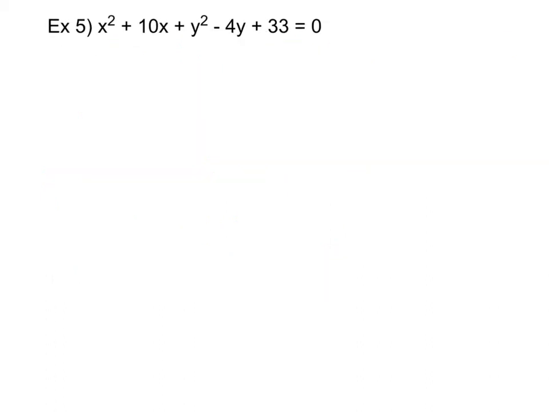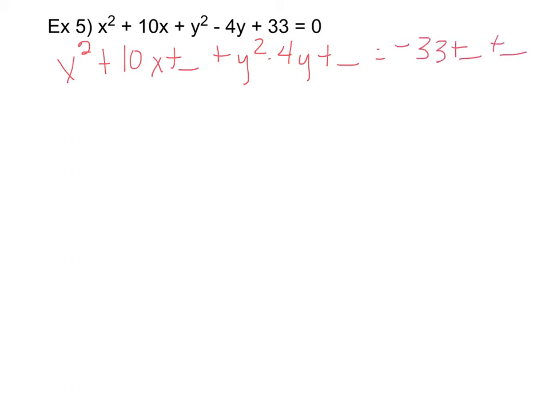All right, let's do this one. If I have x squared plus 10x plus y squared minus 4y equals 33, we want to figure out the center and the radius of this circle. So, what do we get to do? Complete the square. All right, so let's do it right now. I have x squared plus 10x plus blank plus a y squared minus 4y plus blank is equal to a negative 33, and I have to tack on 2 blanks on the right side because I put in 2 on the left side. That's a minus there.